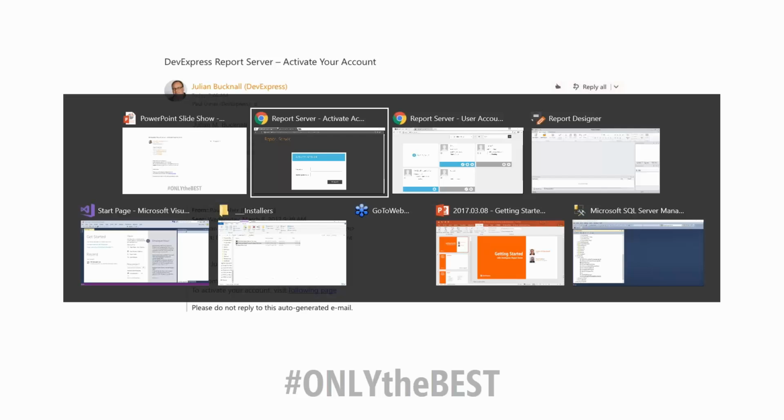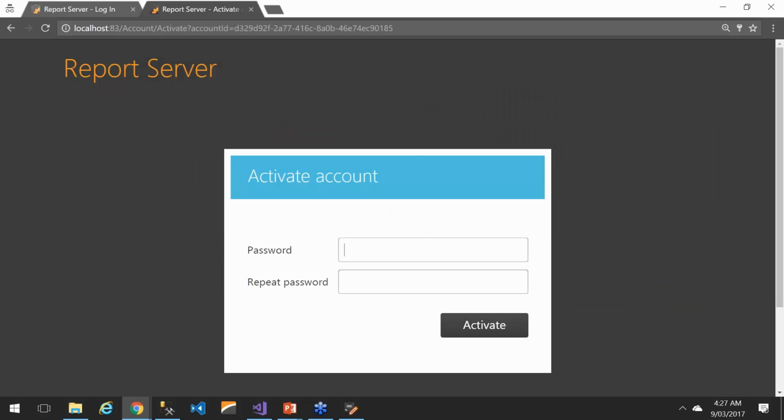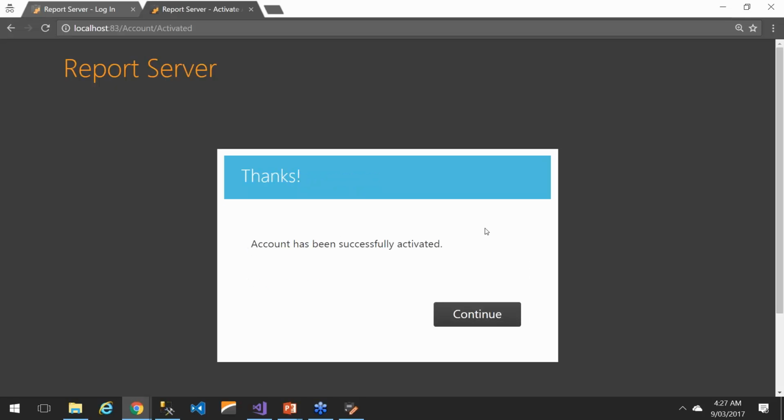Julian clicks on the link, and that would then take him to the host of the report server, and you get this activate account option. And Julian, I'm setting a password that I hope I don't forget for you, and I'm going to go activate. Is it password with the S's replaced by 5 or something like that?